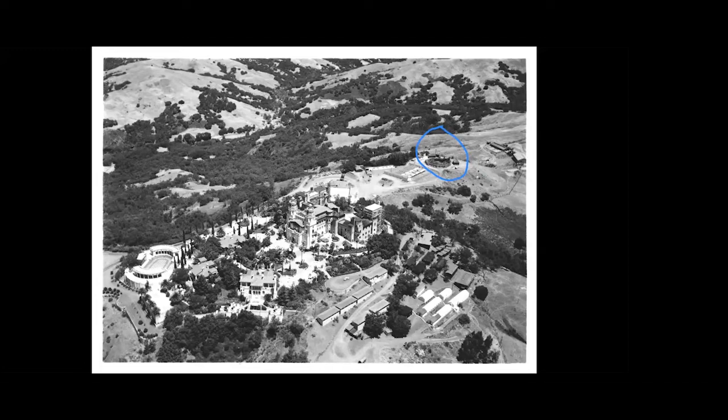But there were polar bear enclosures that were built along the road when you're going back down the hill. Also, when you're going back down the hill, there's a mile-long pergola. There were fruit trees and wine grapes grown there. This is where some of the staff lived. There was a construction camp and there was employee housing. So that wasn't too far from the greenhouses, and the greenhouses are at the very lower bottom with the white roofs.